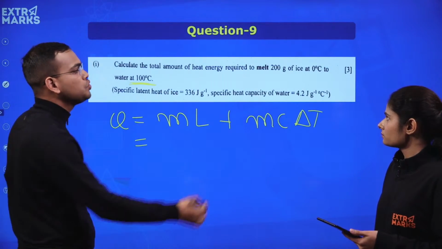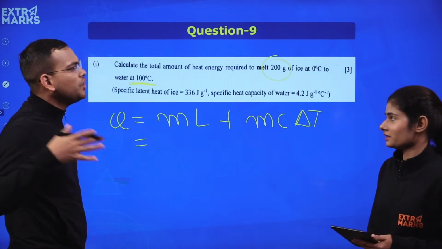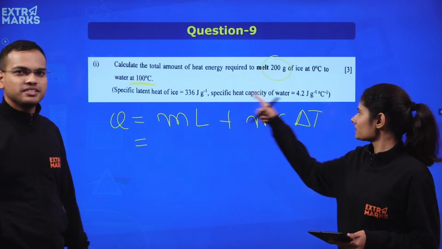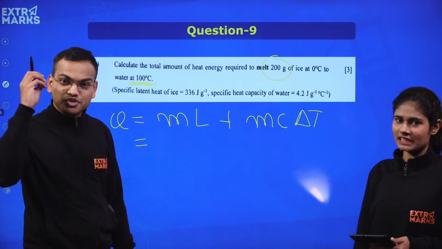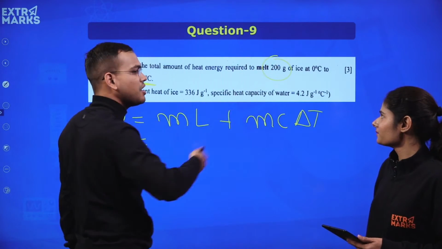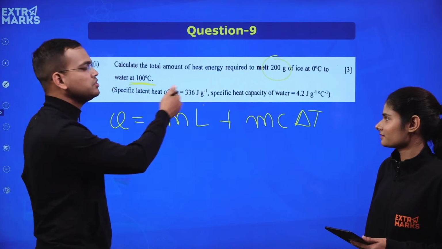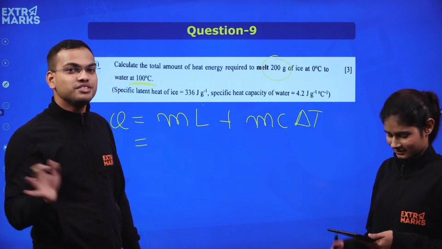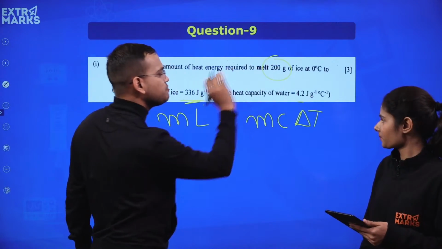What is the mass given? 200 gram. Is there any need to convert this 200 gram? No. You can just see the units over here. Joule per gram is given over here, so you don't need to change. You have to be smart, in order to save your calculation. Sometimes you start with 200 gram, convert this into kg, and then put the value. Then you get to know this is joule per gram, and you again have to convert. So this is not a smart way. Always take a look here and then proceed with the calculation.